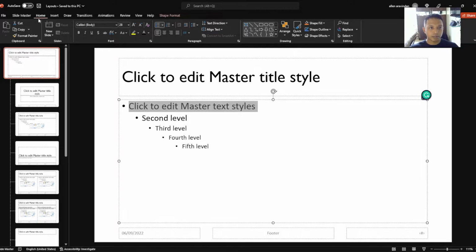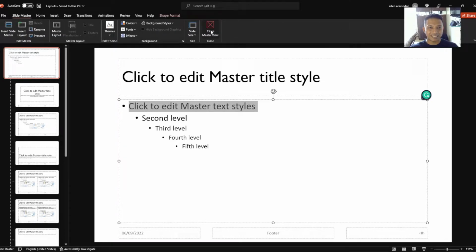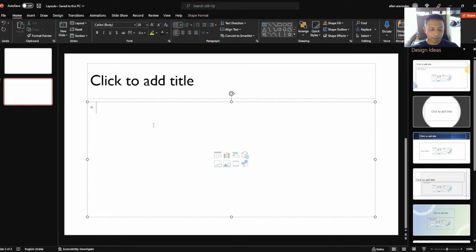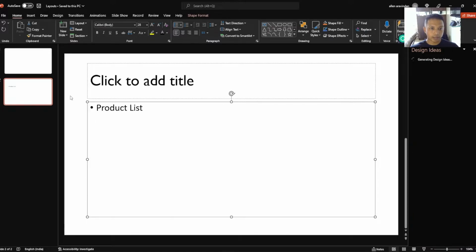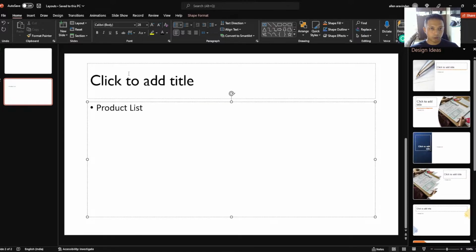Now let me explain this using a normal slide so that you'll understand better what these levels mean. So for example, if I wrote, let's say, product list, okay, now I want to create subcategories of product list. So if I go to the second line, right, what I did is I wrote product list. The product list is coming from the bullet out here, right?